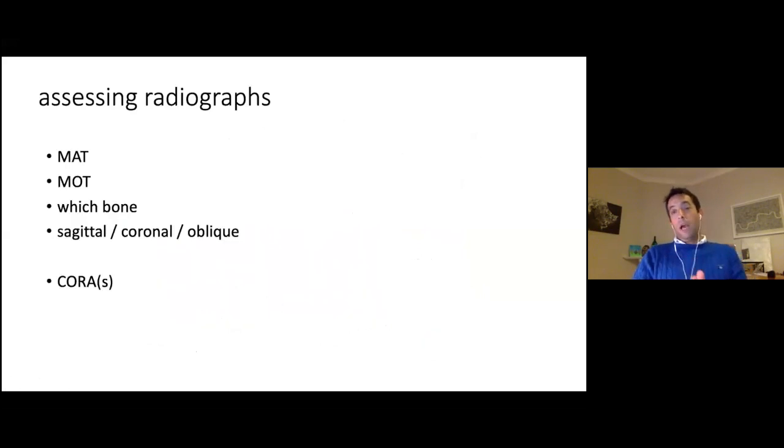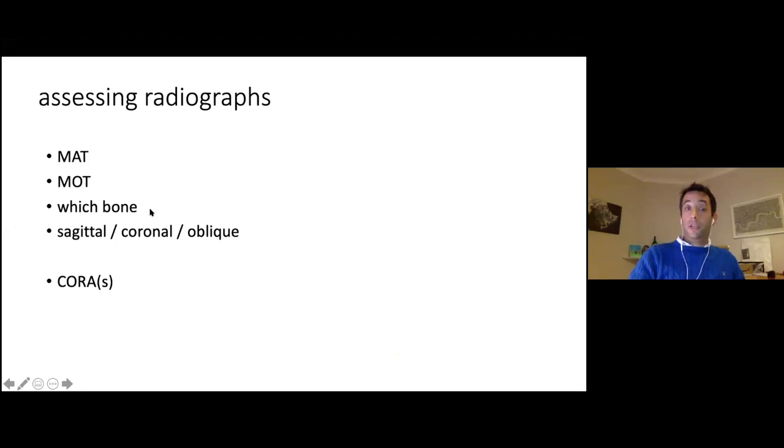So once we know which method we want to use, anatomic or mechanical, we can now start to assess the radiographs fully. And there are some steps in which we should go about things, because not always is a deformity obvious. Not always is a deformity single. There might be more than one. And if there is an obvious deformity, i.e. clinically, it's not always obvious where it is radiographically, or it's not always where you expect it. So we go through a series of steps of assessing things in order that we don't miss stuff primarily. And first we do the malalignment test. Then we do the malorientation test.